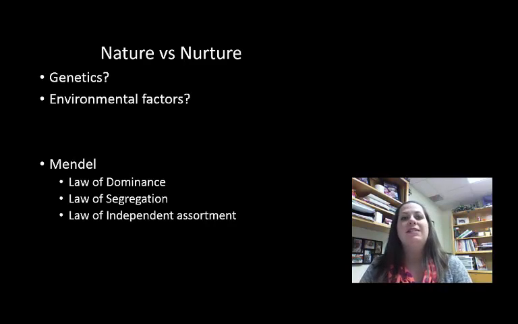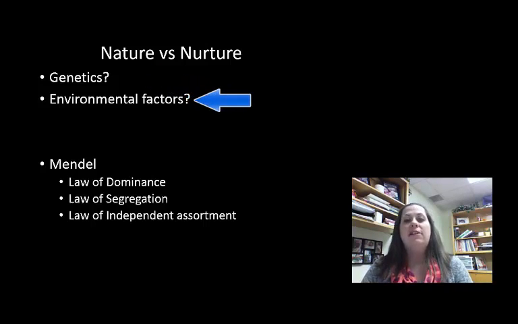Now, first of all guys, this brings up an argument when we look at genetics of nature versus nurture. Remember that genetics is actually the study of heredity. It's what's in your genes, and it's what gets passed on from one generation to the next. However, the nurture side looks at environmental factors. We are actually a combination of both. There are certain environmental factors that actually affect our genetics. Some of these include, in some animals, temperature, diet, and drugs that might be taken, because they can actually alter how genes are going to be expressed. So we are actually going to be a combination of both.